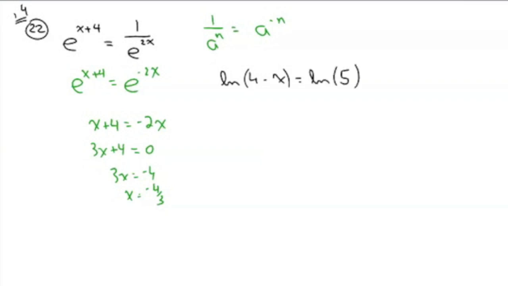The negative answer will work here. You would get 4 minus x is equal to 5 because they're one-to-one functions, and x would equal negative 1. The thing here is that when you take negative 1 and plug it in, it generates a positive number. So it's not that the answer is negative, it's what happens when you plug it back in. But ln cannot be 0 or negative. If the answers were like negative 1 and 5, say, 5 wouldn't work.